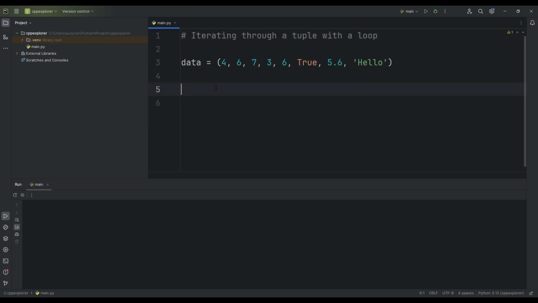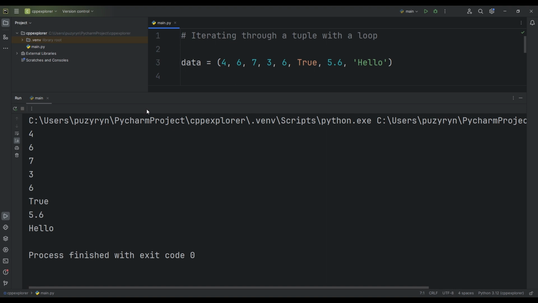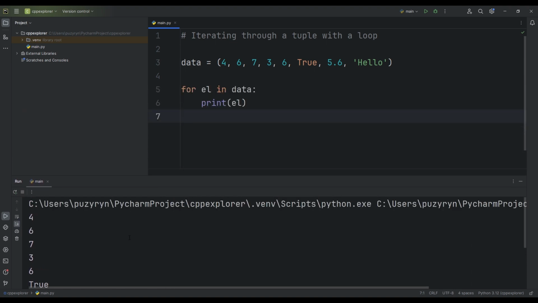Now, let's place the same elements as we had last time and try to iterate through the entire tuple using a loop. We can use any loop, but the for loop will be the most convenient for iterating through lists, dictionaries, and other things that we will study later on. Here, I'm just creating a new variable element and then specifying that I'm iterating through a tuple called data. Then, to print each individual element, we use the standard print function, and that's it. So, you can notice that the output of lists, as well as tuples, is no different. You can use the same loop for both, and here, all the elements indeed got printed on the screen.